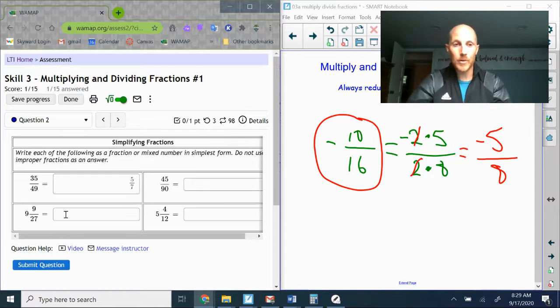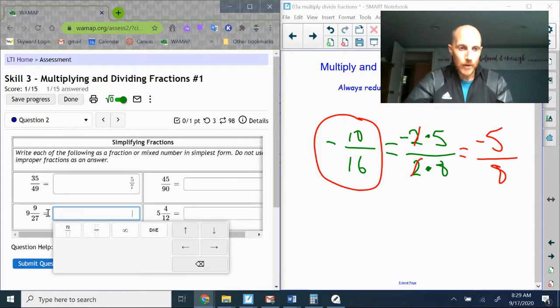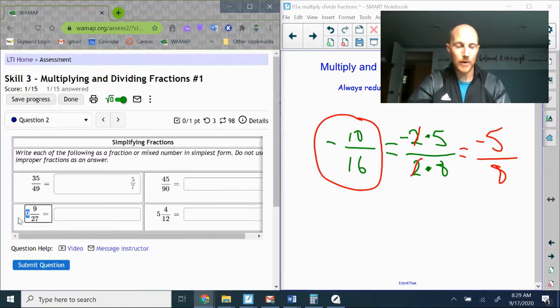Okay, so for mixed numbers, it's going to be a little bit different. Since this starts as a mixed number, and I want to leave my answer as a mixed number, this 9 in the front is not going to change unless the rest of the fraction had an improper fraction in it, and then I would have to do some moving around. Okay, but so the 9, that whole number is going to stay put. I need to reduce this part, the 9/27 portion, right? And I remember from my times tables, these are both multiples of 9. I got 9 times 1 on the top, 9 times 3 on the bottom. If I get rid of both of those 9s, it's going to be 1 over 3.